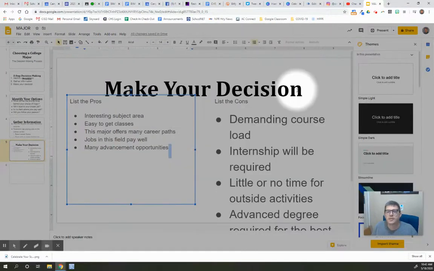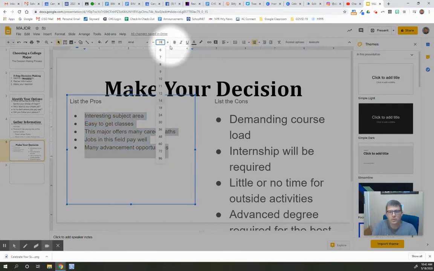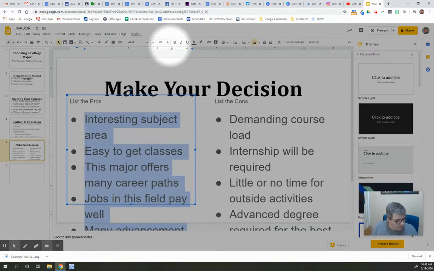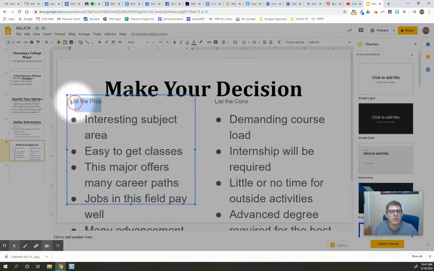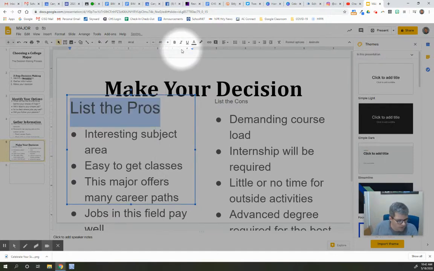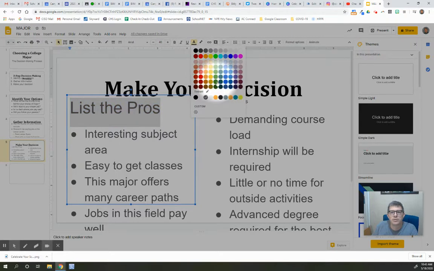Sorry about that. Okay. Come in here. 8. And then for the headings, we are going to change the heading to 40 point. And we are going to change the font color to green, and font color or text color is going to be in the toolbar. So it goes bold, italics, underline, text color. I'm going to change that to a green.